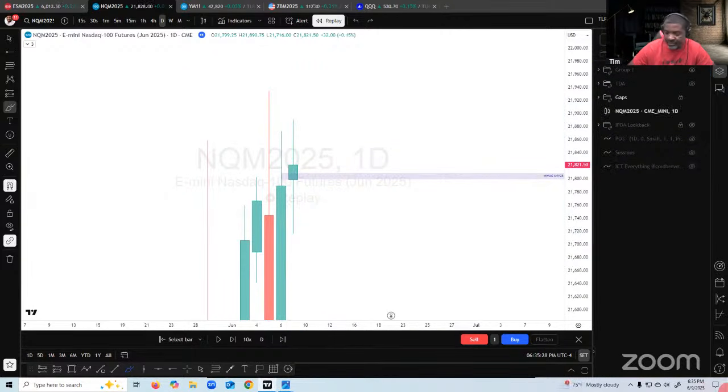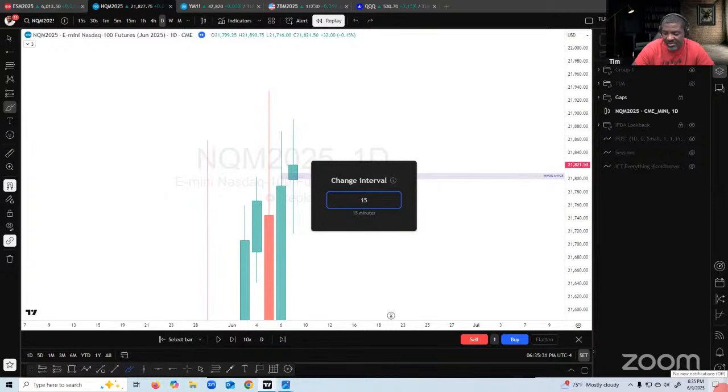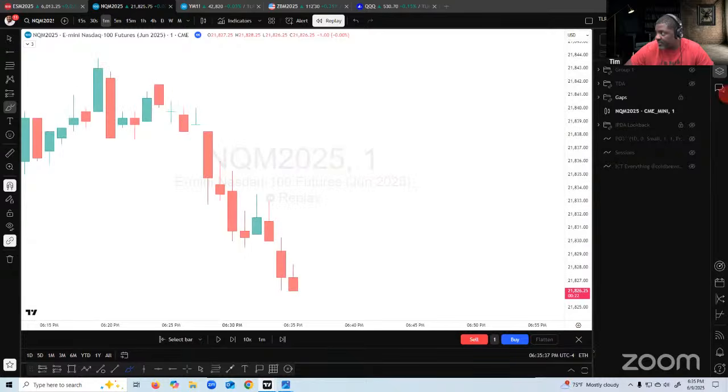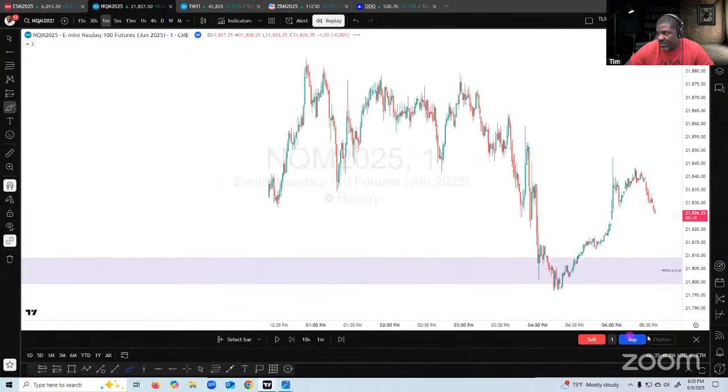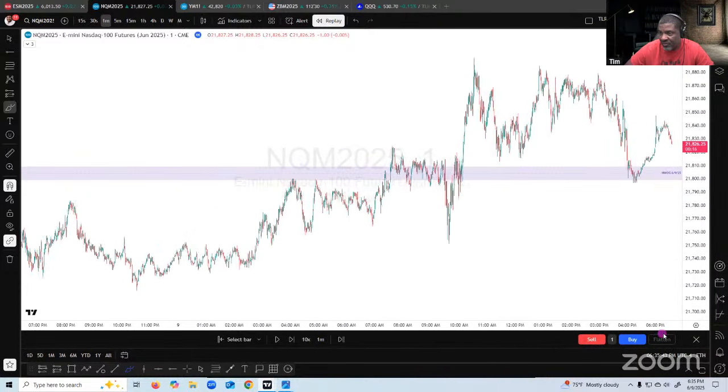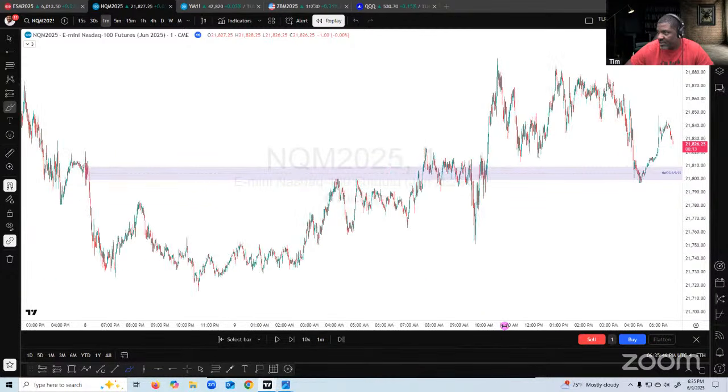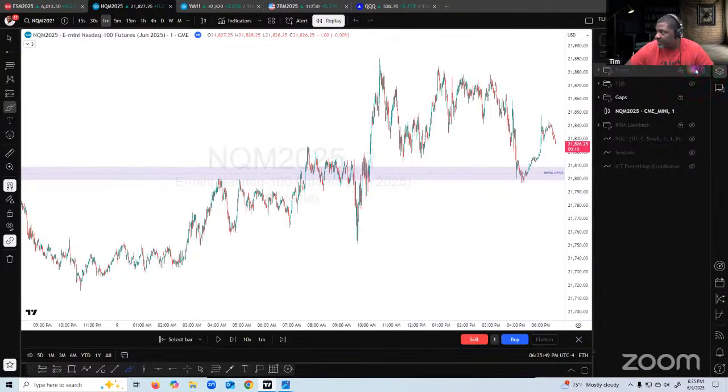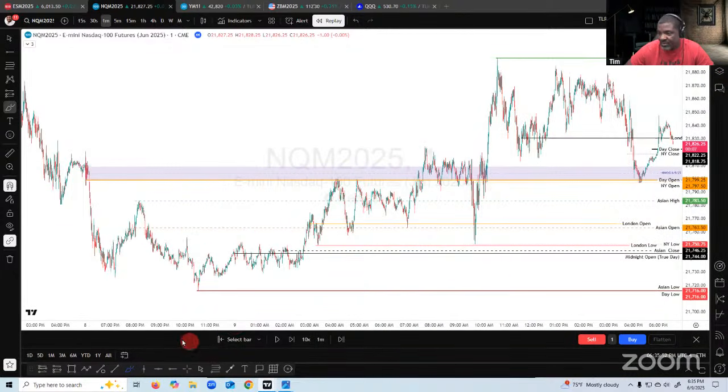That's one daily candle. Then we drop back down. Matter of fact, I'm gonna just drop all the way down to 1 minute candles. Hopefully I can get it all in the screen. And I turn on our lines. Remember what we said. This was our open on the day right here. This was our high on the day. This was our low on the day. And this right here was our close on the day, that's what we closed at right over here.